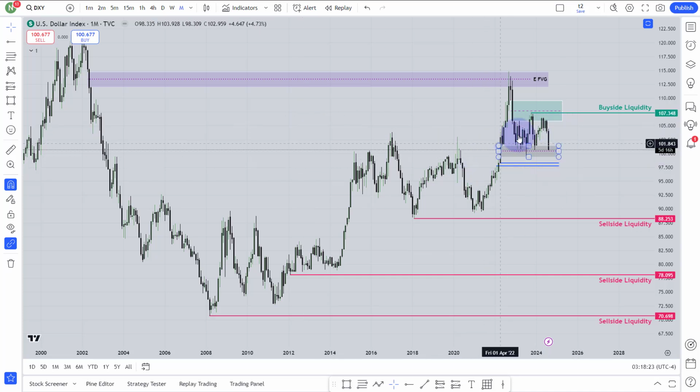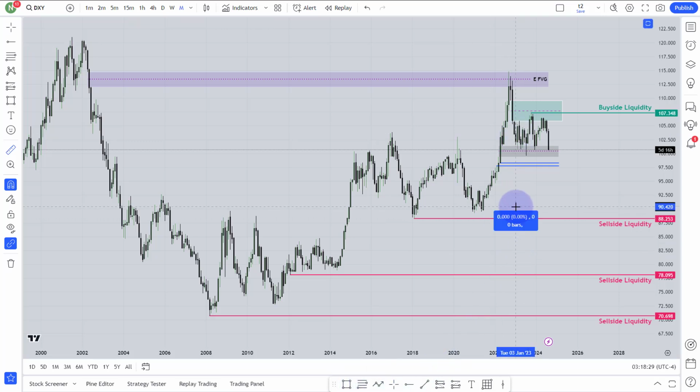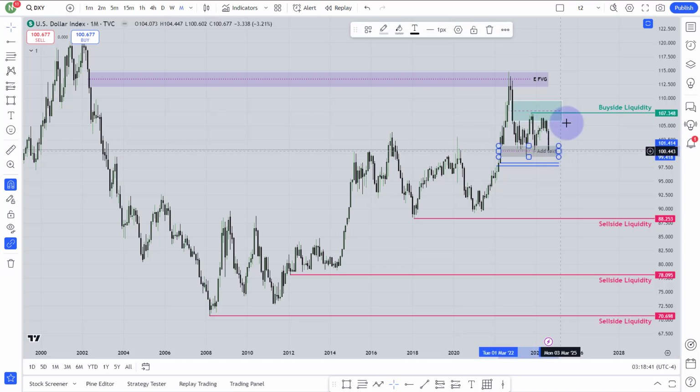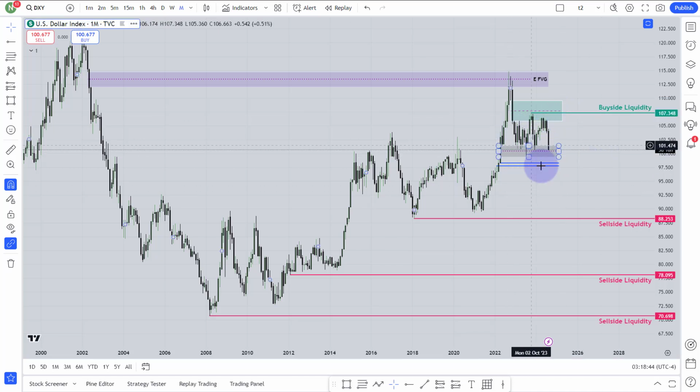So far, it's been a long time. I really don't want to count, but let me check if I can count or not. So from here to here, about 19 months. That means 1 year, 7 months. The market is consolidating, or sideways, between these two fair value gaps, this bullish fair value gap and that bearish fair value gap. It is sideways, about 19 months.